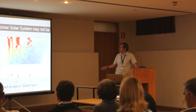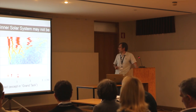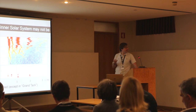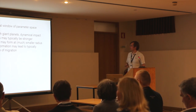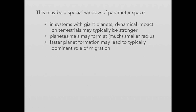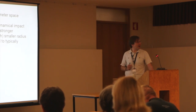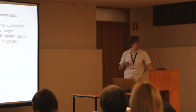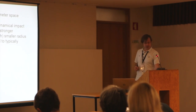What role do giant planets play in this story? That's an interesting and controversial question. There are models where the giant planets play a major role in inner terrestrial planet formation, and other models where that role is substantially more limited. The question is how special is this window of parameter space we see in the solar system? Other planetary systems might differ in trivial ways — the dynamical impact of the giant planets on the terrestrials might be much stronger — or in less trivial ways motivated by discoveries from the Kepler mission and radial velocity studies of low-mass planets at very small separations.